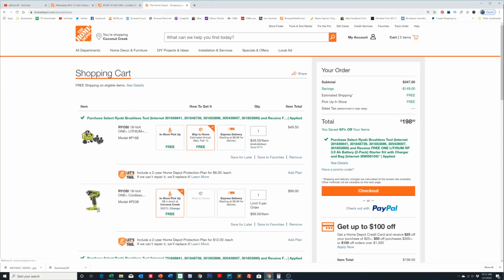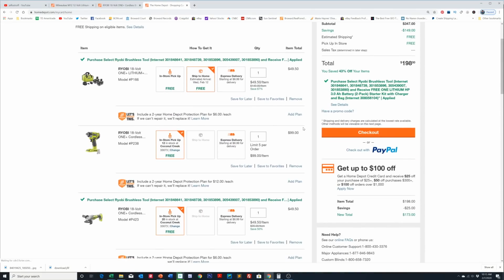And let's see if it kept any deals going there. Yeah, it did. I think only on one of them. So that's the way it works here. So here's the charger here at $49. It kept the impact driver at $99, and it gave us the deal here on the grinder. And I believe that's because whichever one was in first got the deal. So whichever tool you wanted to actually get the deal on, they're probably all the same. I don't know. But that's how it works.